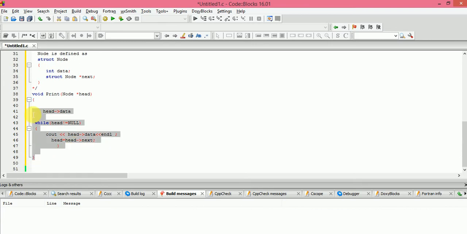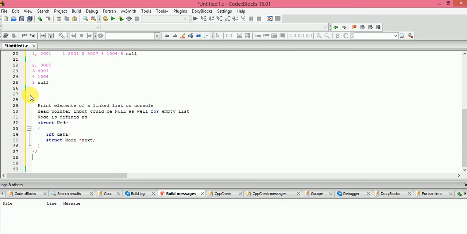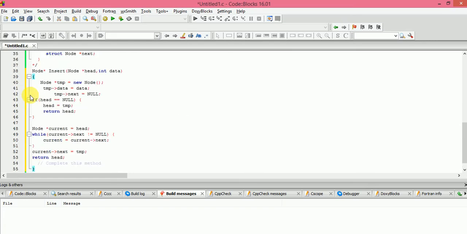Suppose we want to insert a node at the end. What will we do? Suppose the head pointer is this. This means the beginning of the linked list is this, and the data I want to insert is this. So we will create one node and one pointer for that, and we will store the data in it. Because this is the last data, the address next to that data will be null.